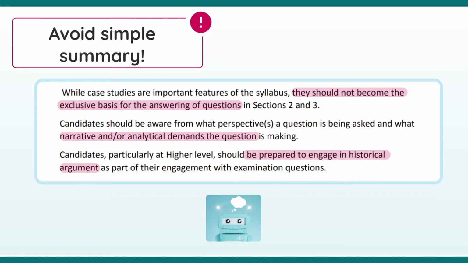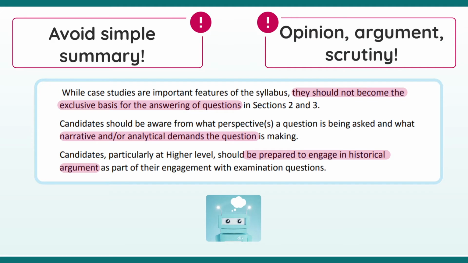The other thing is that you need to make sure that while there is a narrative element, the analytical demands of the question are really important, and that candidates, that's you, need to be prepared to engage in historical argument, so that they're not just listing the facts that they know, they are scrutinising them, they're making an argument, they're giving an opinion, they're engaging in historical debate. This is everything that I know, and because of what I know, this is my opinion, or this is the argument that I'm making in relation to cultural identity or in relation to whatever is being asked of me on the day.